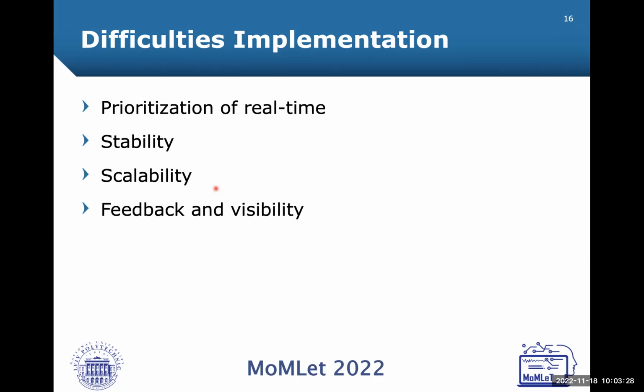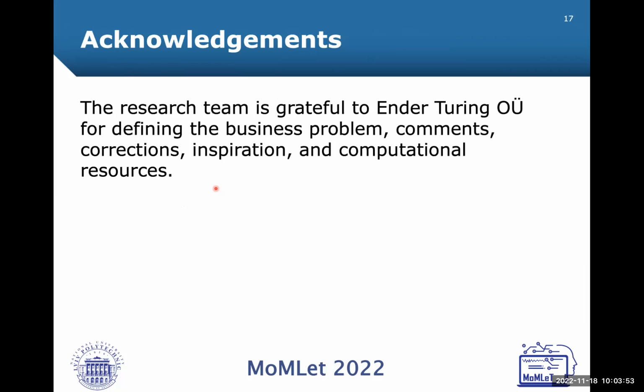And feedback and visibility. One of the limitations of both the first and second versions of the current prototype, and it's a prototype, so we know this, is feedback and visibility that business users will need. You need to know how many tasks are in the queue, and you need to know which stage each of your files or streams is at, so you need to have this visibility and feedback.